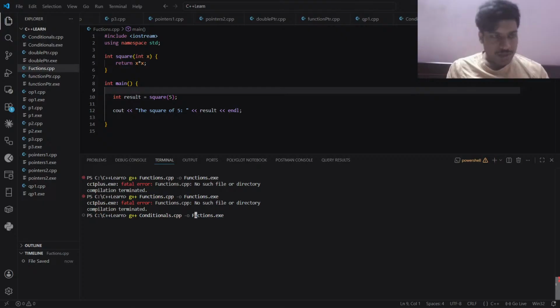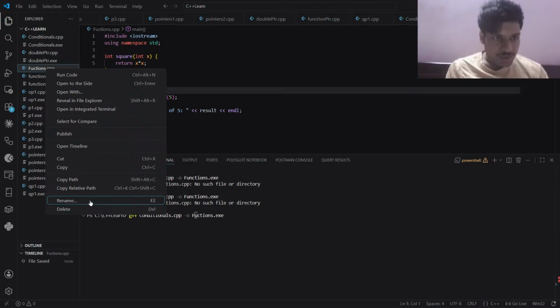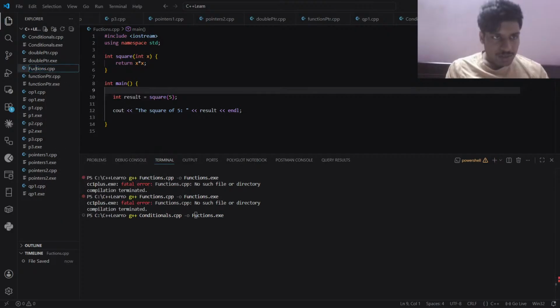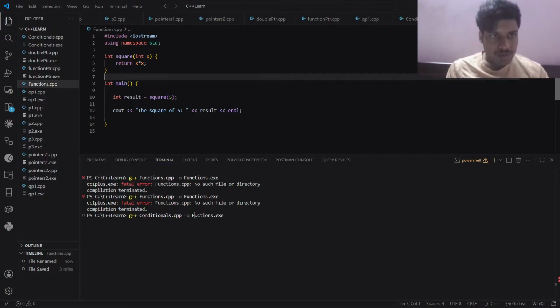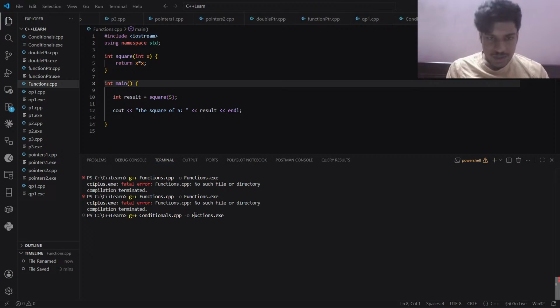Oh, okay. In the actual name, I just missed the N. This is so silly. Okay, no problem. Happens. So I'm just going to update that. So functions. Now just save, and let me just change that.